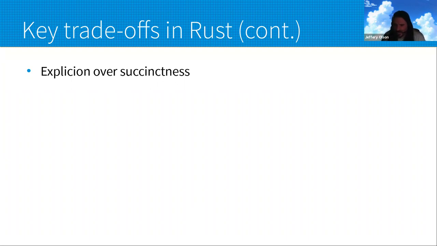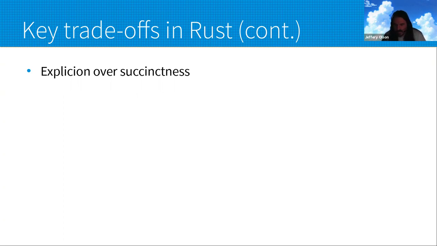Rust already has a reputation — rightly earned — for having a really dense syntax with a lot of gotchas from the compiler. This is part of the design of the language. If you don't like it, this is kind of where it's at. I doubt it's going to get much simpler. Your alternatives are probably Swift or maybe Haskell — there actually are lots of other platforms. People are tackling what Rust is doing from different angles.